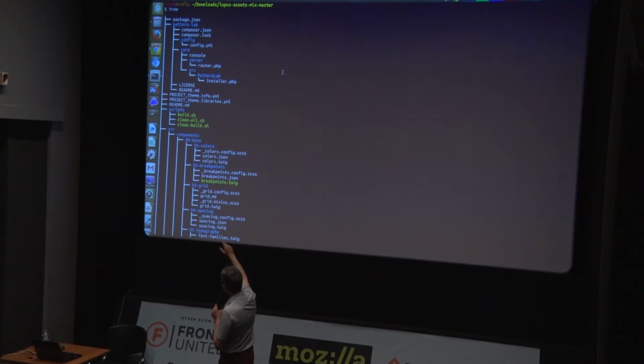In the source folder we have the components, which, as we have seen, include the base, for instance colors, and you have a Twig file, a JSON file, or possibly a YAML file, and the CSS file. And everything which is in the components folder underneath it gets compiled in the following order, starting from zero to the next number. If you don't number it in the base, it's needed because it's dependent. Breakpoints are dependent, not on colors, but the grid is dependent on breakpoints. So we have to regard a special order, but not for the other things.